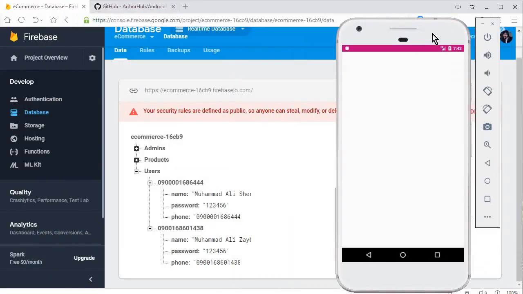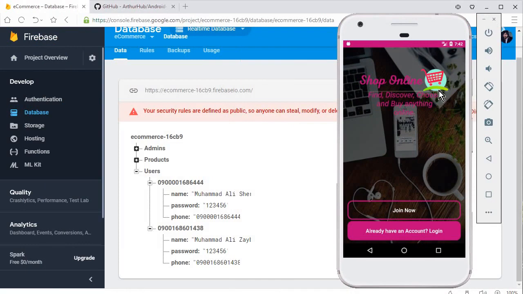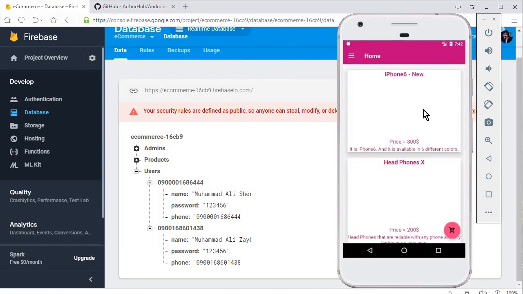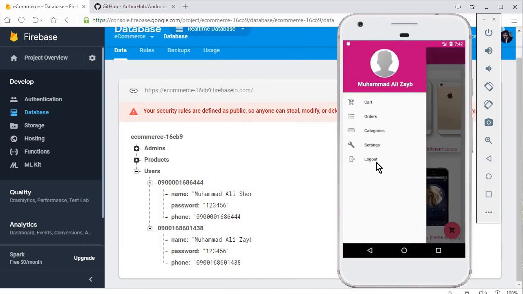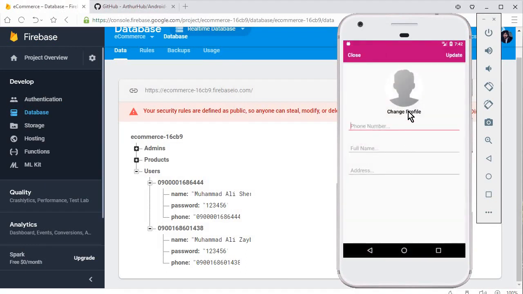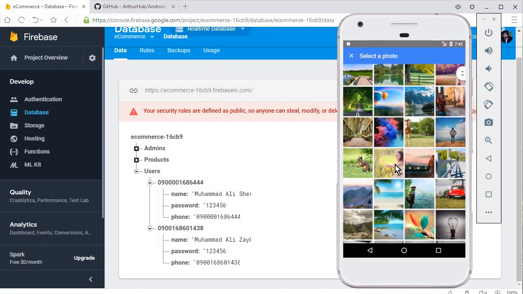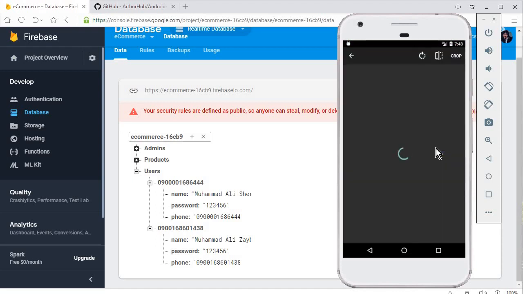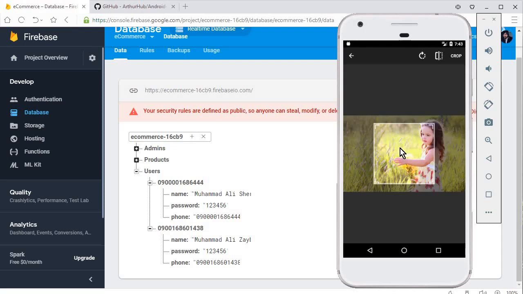So the app is running now successfully. And now let's go to the settings activity, and this time it will work perfectly. So let's choose this picture. So let's crop this.